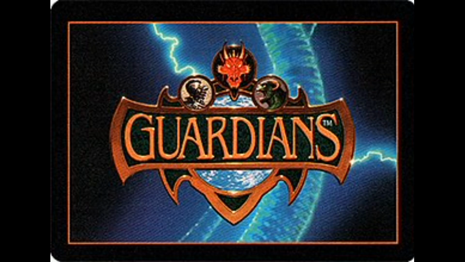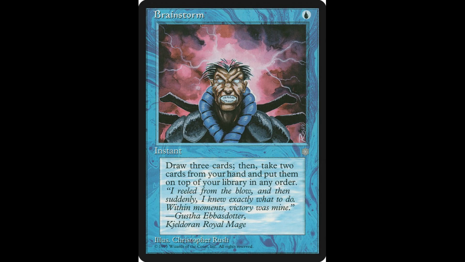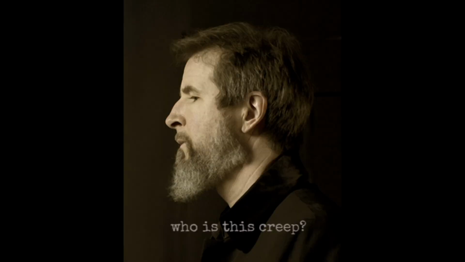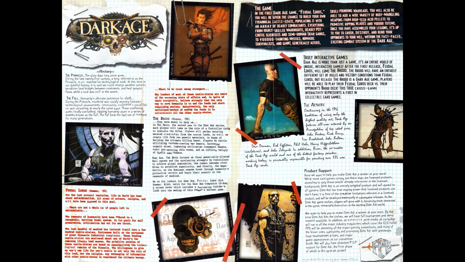Guardians was all well and good, and quite successful, but it was also Keith Parkinson's baby. So Luke and Brom got together and began brainstorming. Over the next year or so, they hashed out the look, feel, and background of the game. Luke spearheaded building the rules, while Brom brought it to life with his artistic vision. In time, it all came together as the Dark Age we all know and love today.